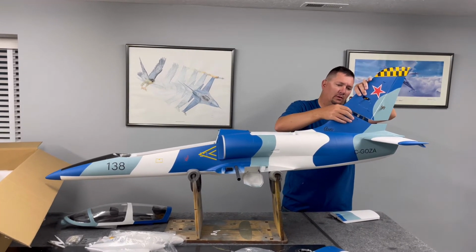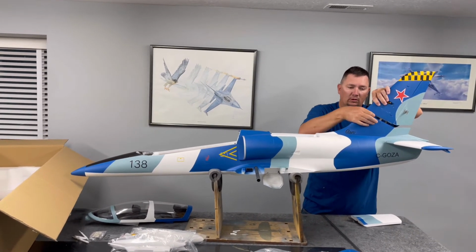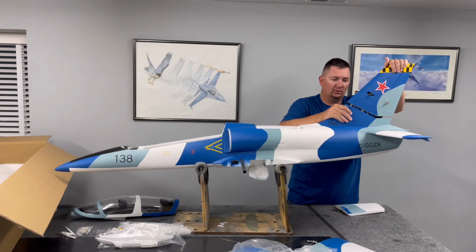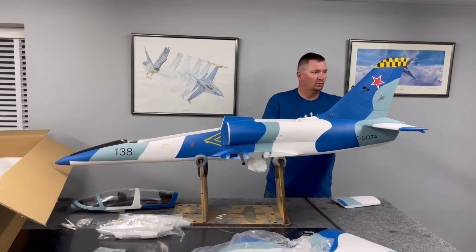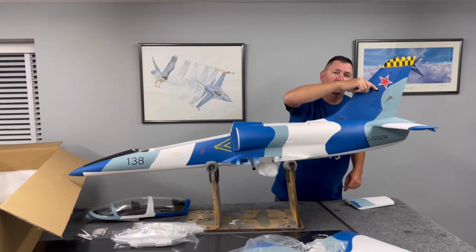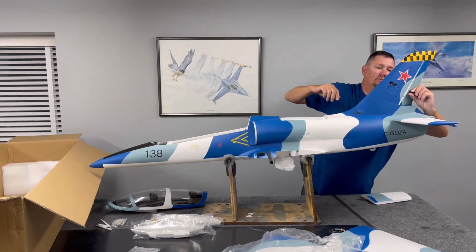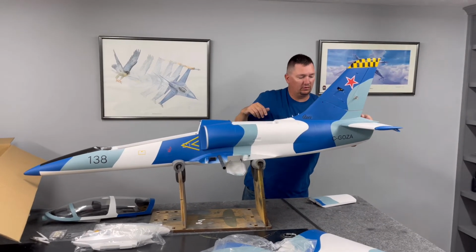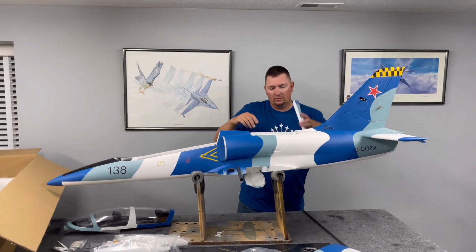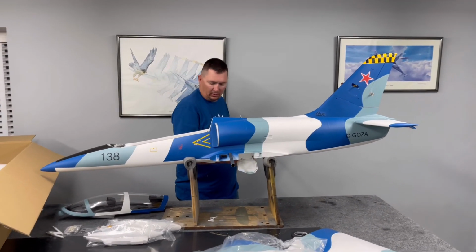Really nice setup in there. They got some balsa pieces inside here for the actual connection of the surfaces into the airplanes. What I like that they do is they got metal horns on everything, on all the servo arms, and then they actually got metal connections onto the actual surfaces too. Okay, let's put this back in there. Let's get this last wing spar in.